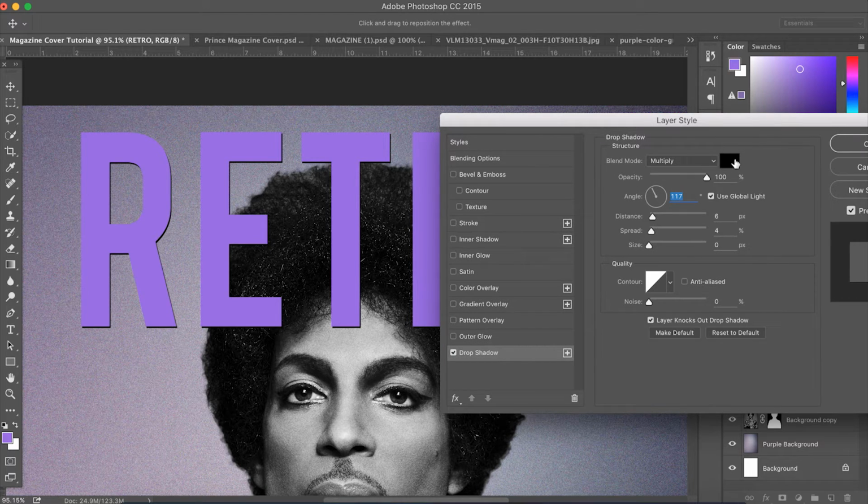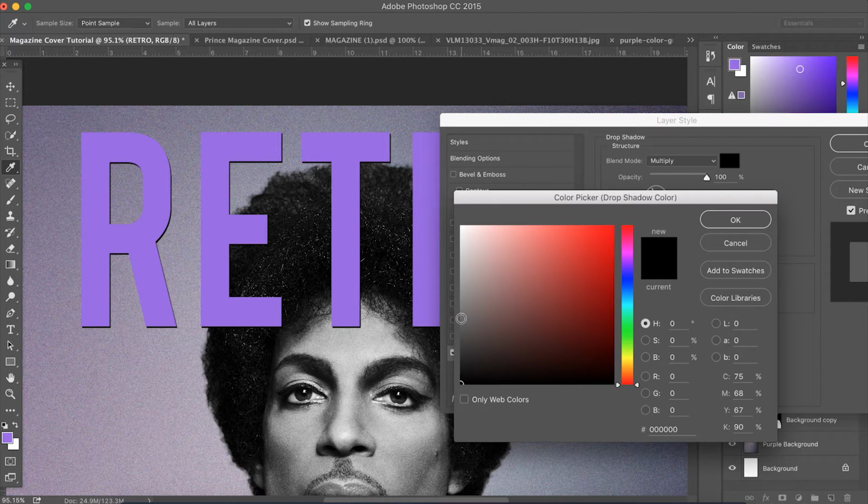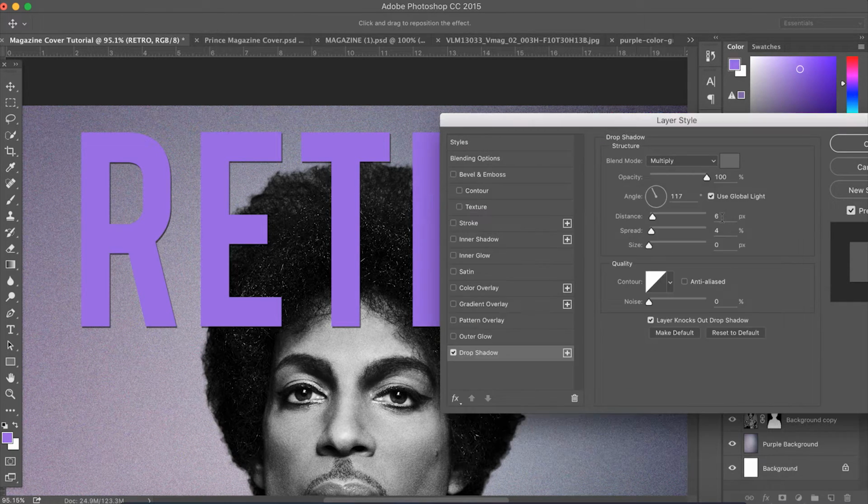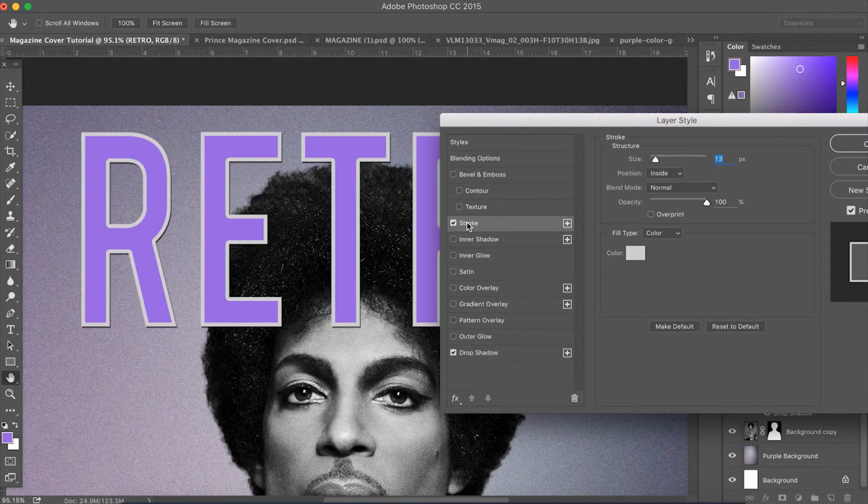And what I'm going to do is change the colour of that shadow. I'm just going to make it a little bit greyer, I think, just to make it fit in with our house style. Now the next thing I'm going to do here is add a stroke to our retro layer. As you can see here, it's already done it grey for me, and then you can have a play about with the different stroke options here.